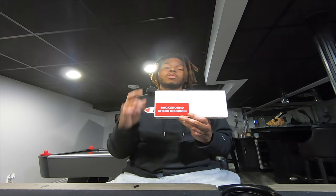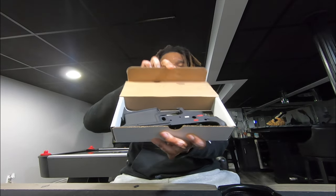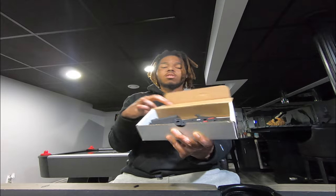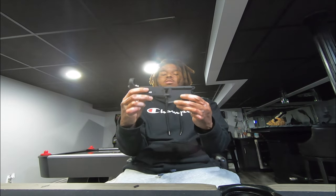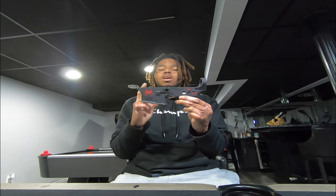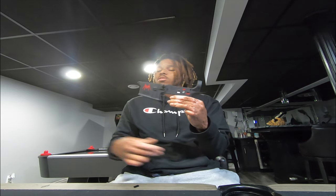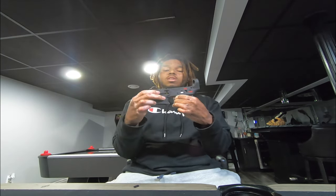Now this is what I really want to talk about. We're going to be doing a build series on both of these. So you have Spikes Tactical — it's the same lower as that one, but it's bare. I can do literally whatever I want to this one. I'm going with a full custom build on this guy. This is the one I was talking about in the community tab. I really just did these ones because they were in stock, I liked the way they looked, and they sell them in my local firearm store. I was actually there to pick up the assembled one, but they had this bare one in stock too.